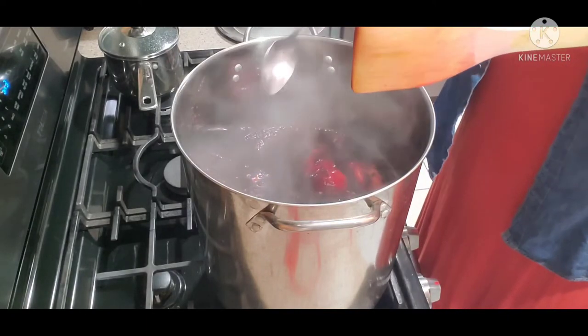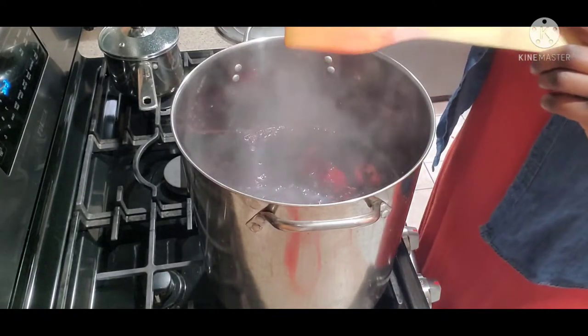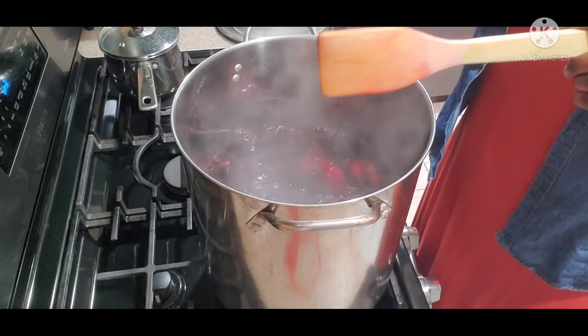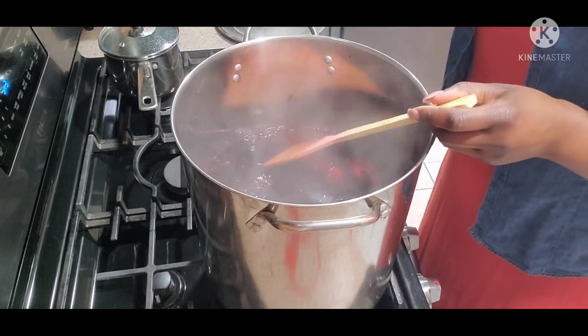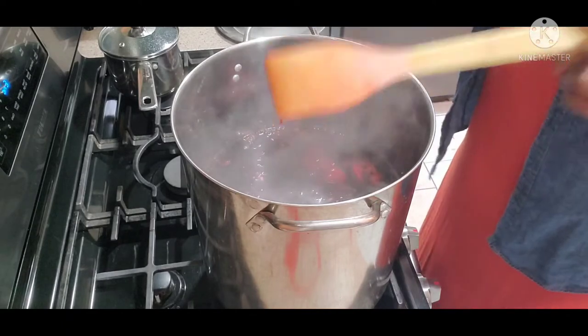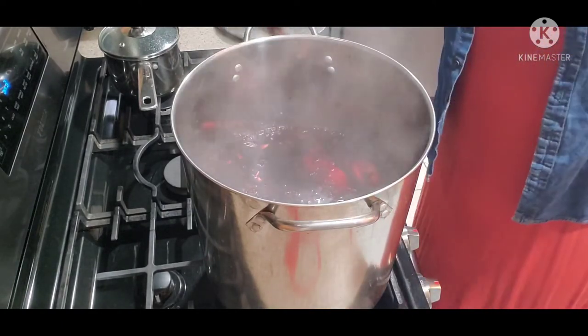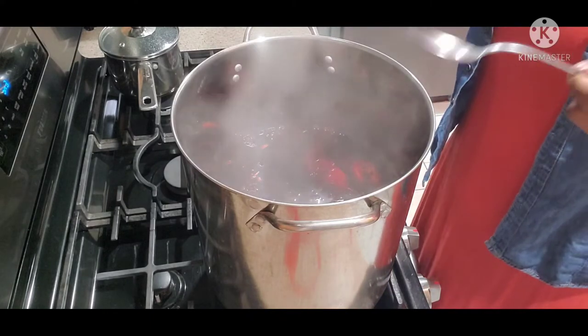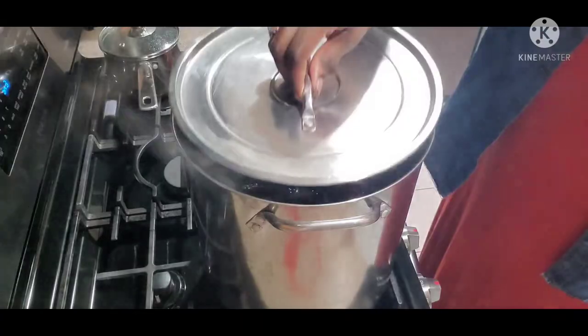But as I was saying, for the sorrel, I'm going to leave this overnight for tonight. Tomorrow I'm just going to strain it off once it's cool, bottle it up, pour a little white Rainier rum in it, and just store it in a cool, dark, dry place until next year. Since I have mine from last year, this is exactly how I did it, and I'm just going to show you how I sweeten it.